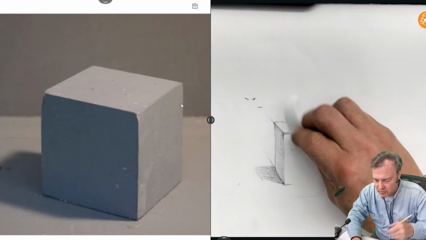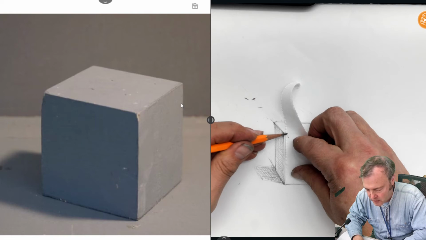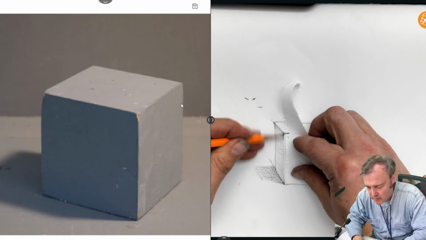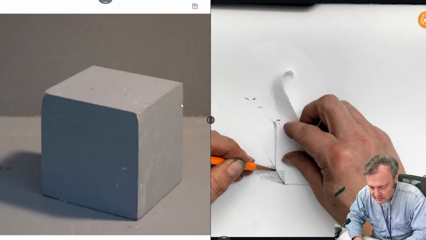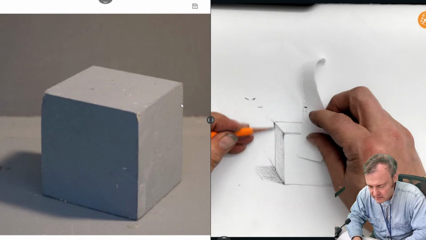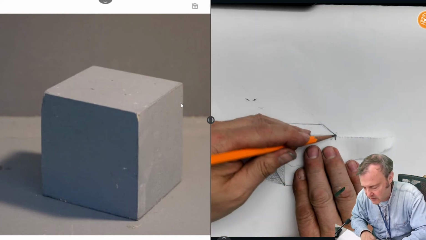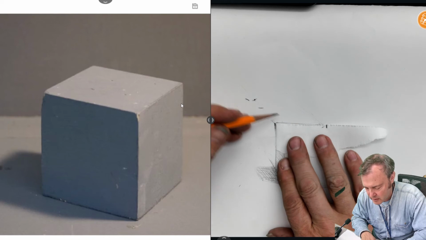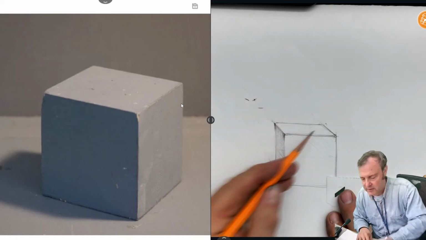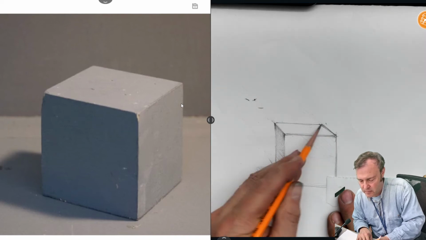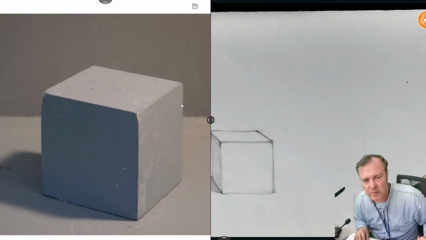So to check your work on this drawing, what I'm going to do is take a scrap of paper or ruler. I'm going to measure this. This edge is closest to us, and I'm going to make sure it's a little longer than this edge, which is a little further away. And I can do the same thing over here. This is closer, and this one back here is a little smaller because it's further away. And that rule is also going to apply to our 2 point perspective cube.